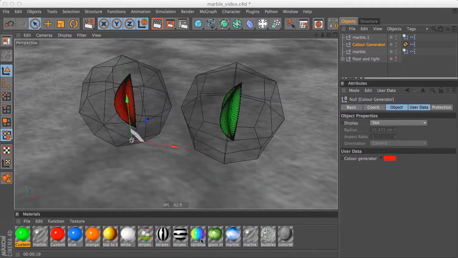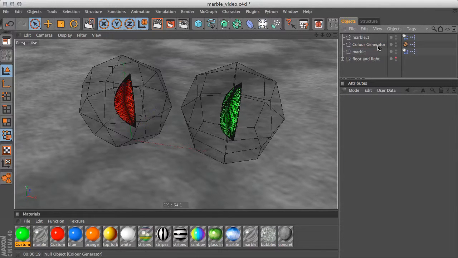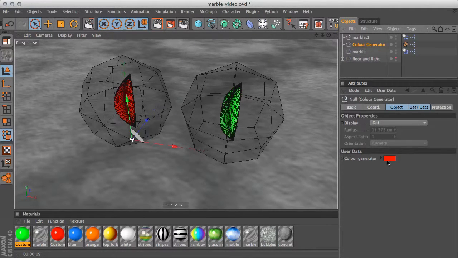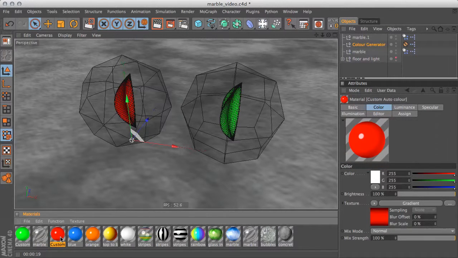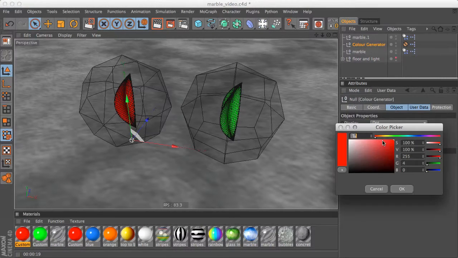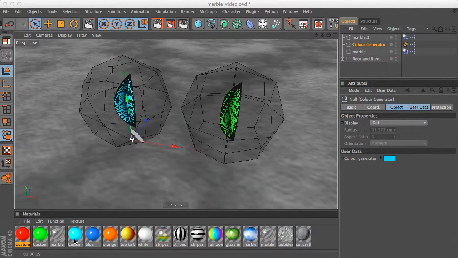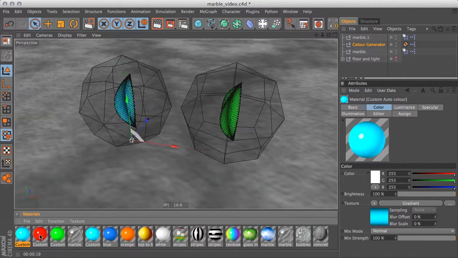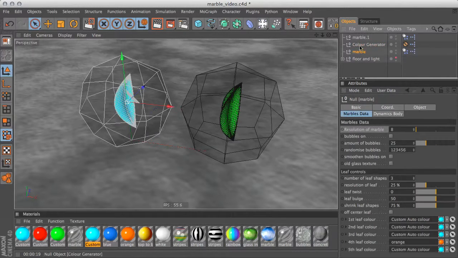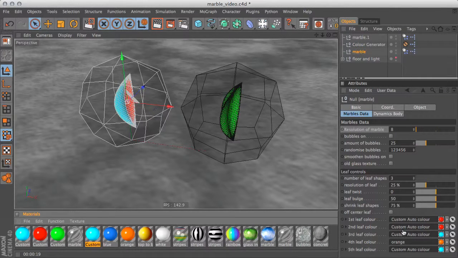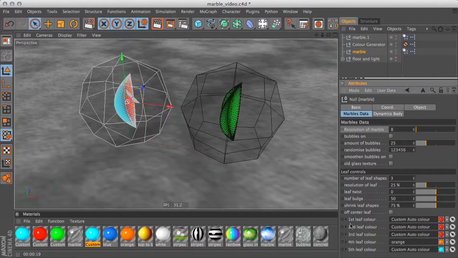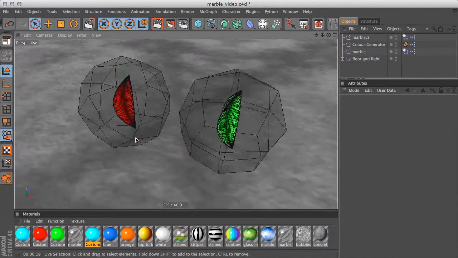So it's good for making colours: you can just generate them and then copy and paste them, and then change the colour maybe to a blue. There's the custom colour there. I can copy and paste that. So now I've got 3 custom colours made from my colour generator. Obviously the marble that is still linked to the custom colour will always update to the latest, but you can just drag and drop anything over into the colour fields from the ones you've just made as duplicates.